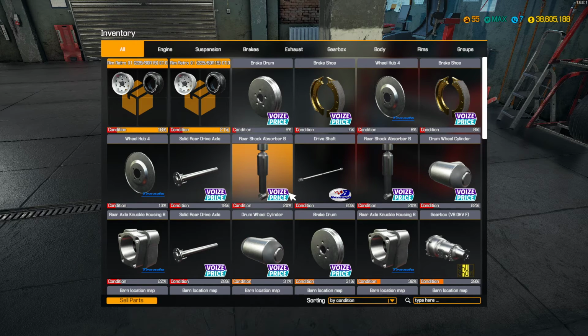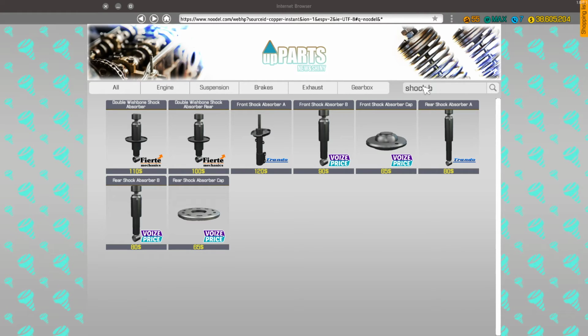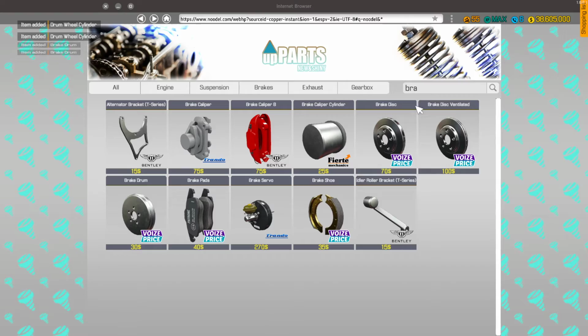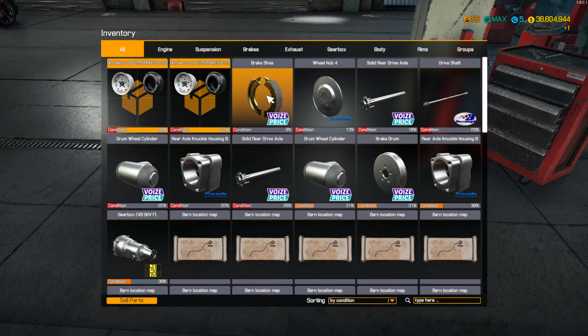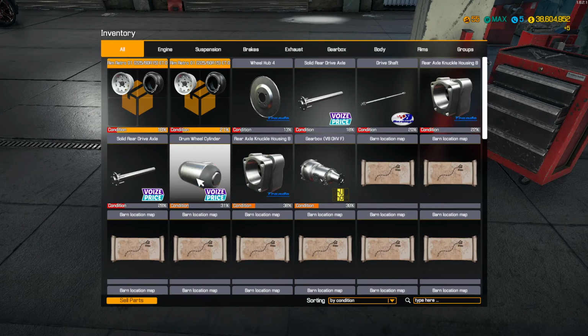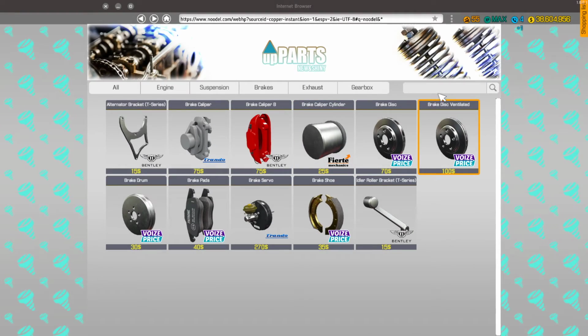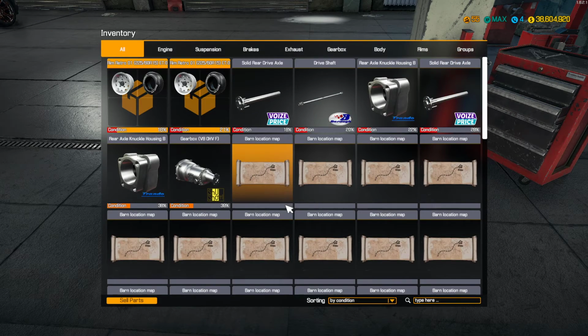And the brake drums, wheel hub 4. I know the shock absorber B's will not be repairable. The brake shoes are quite often repairable, but it always makes me feel weird to use refurbished brake shoes. It's like, ooh. Okay. I'll try and repair this stuff.